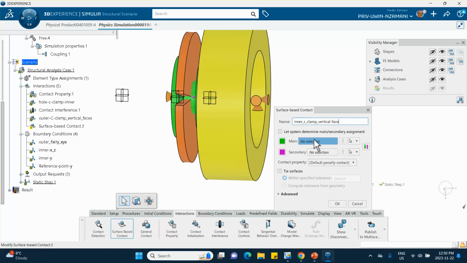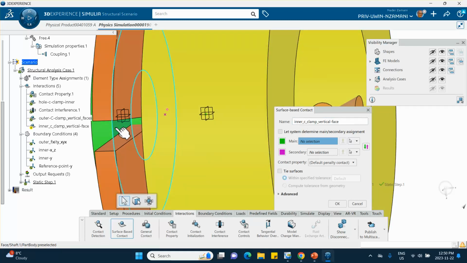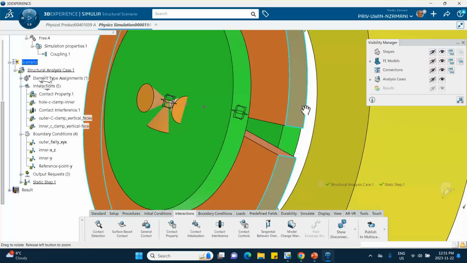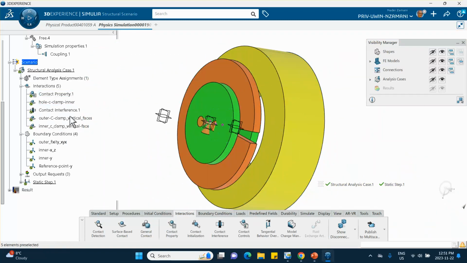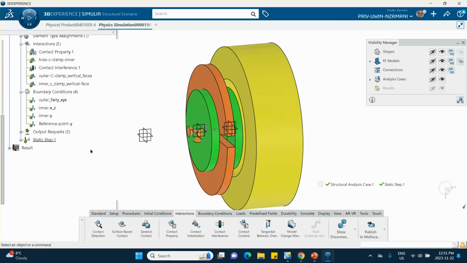Okay, so for the main, I'm going to select the face of the outer tube, and for the secondary, I'm going to select the face of that C-clamp and contact property 1. Say OK. Good. Okay, so that takes care of these.